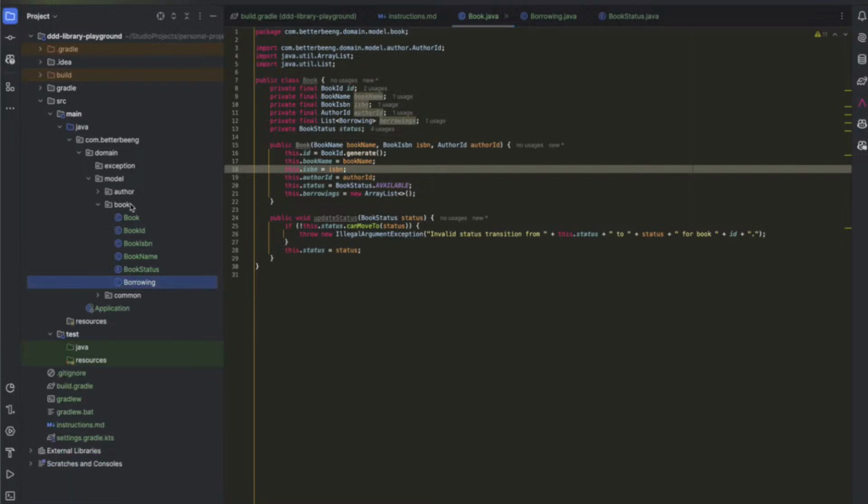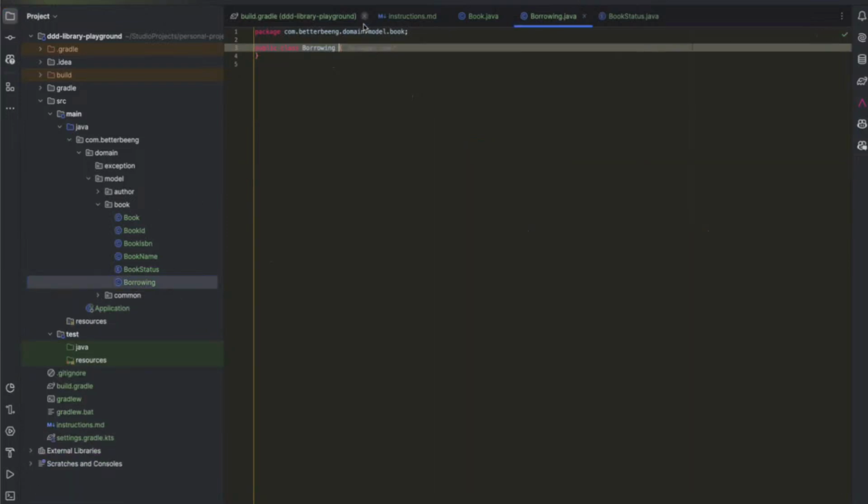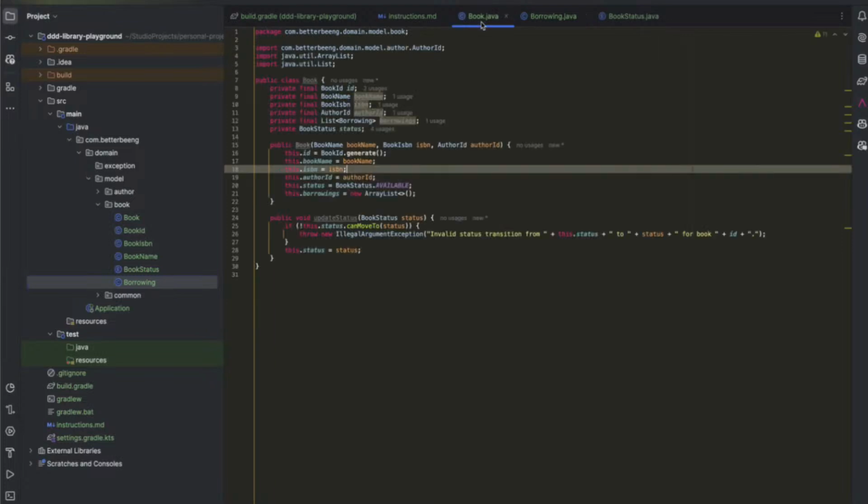So we could go and design what's inside this borrowing class. But one thing I would like to do instead for now is to look at the user class. So again, you do not touch a user at the same time as you touch an author. And definitely if you were in a microservice environment, then you would anyway have separated microservices for both. You would touch the user aggregate at a different point in time.